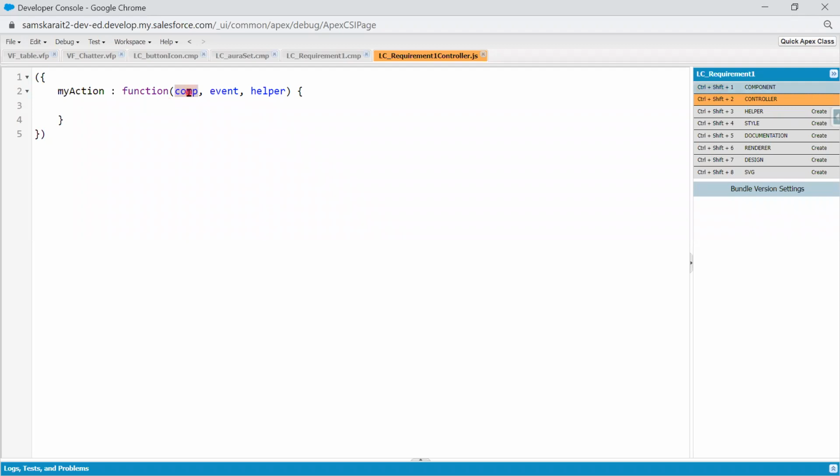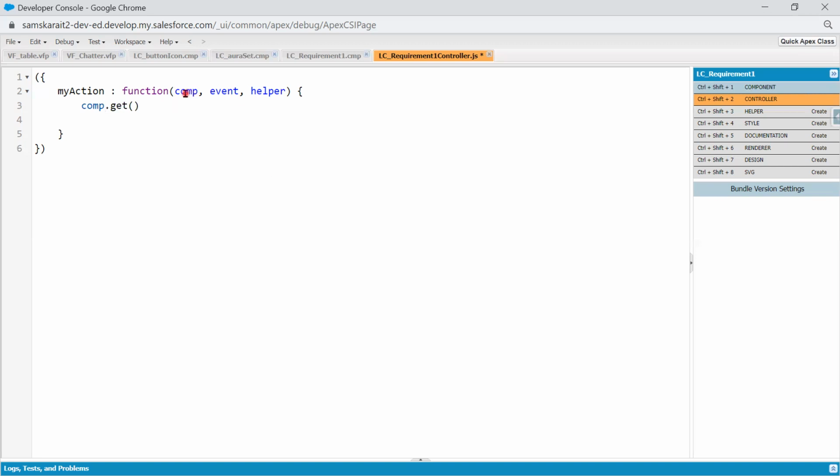Now, how do I declare the get method? Do I need to write component.get? If I do this, will I be able to get the value? No, you will not, because this parameter has to match. So if it is comp here, then here also comp.get.